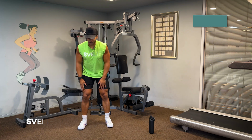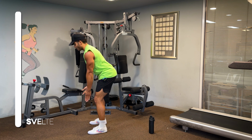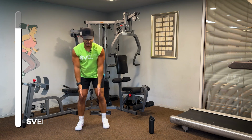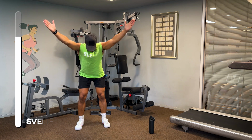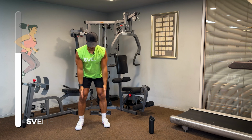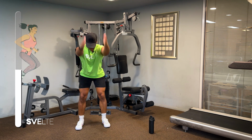Again, feet shoulder width apart. I like to have a hinge for my hips, and I'm going into an I, bringing my arms up to a front raise, then bringing them down, and then we get into our Y. 45-degree angle, really extend with your fingertips, and then we get into a T, just like that. I, Y, and T. Let's get it.